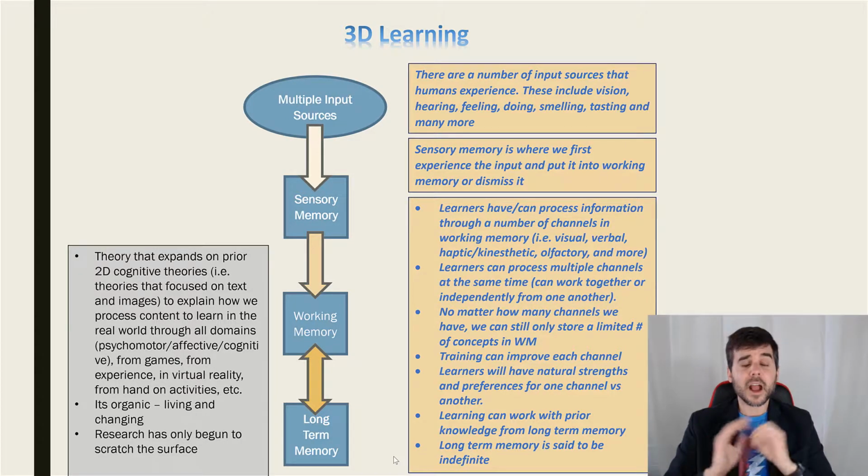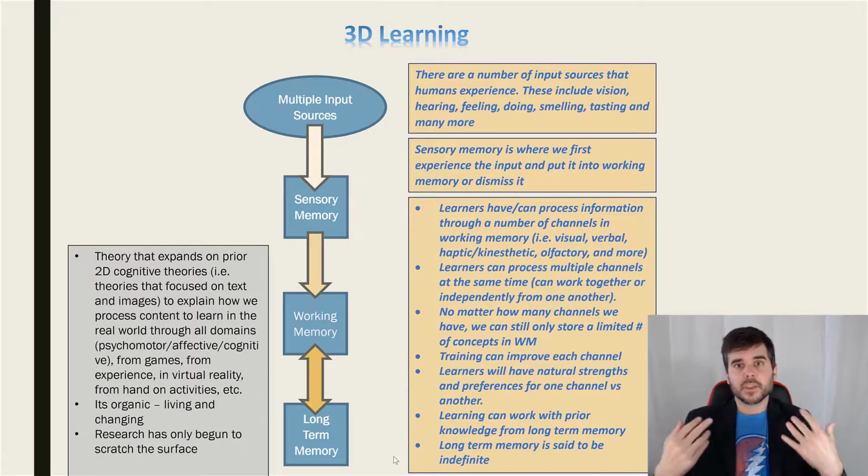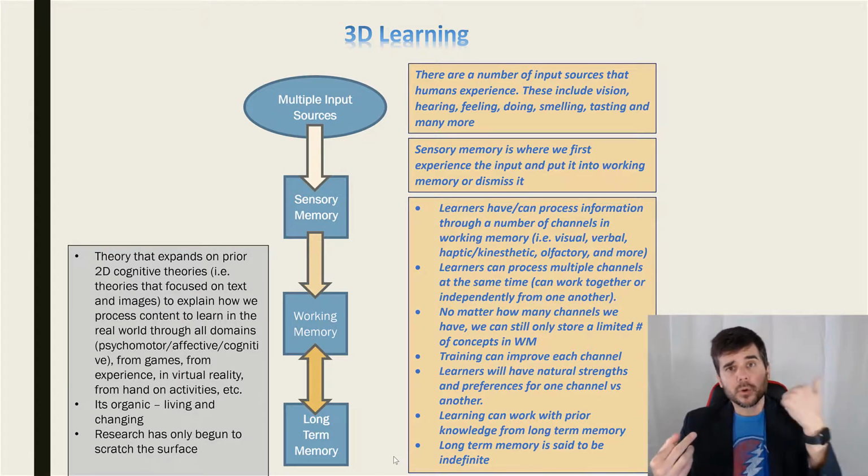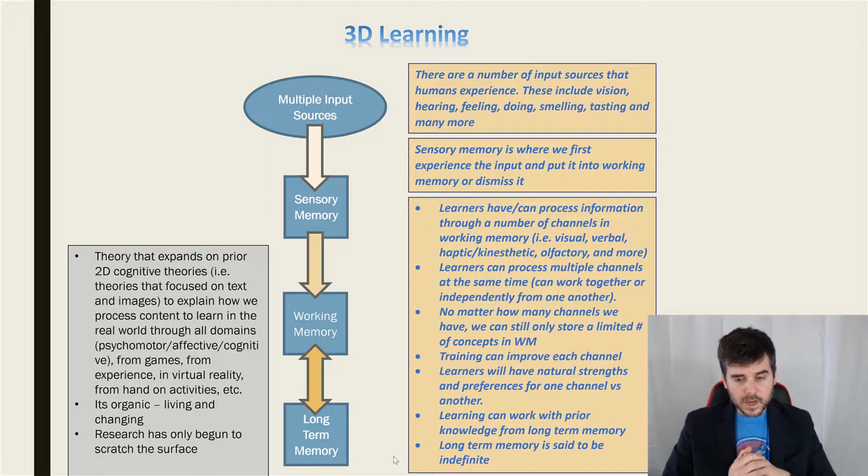All right. No matter how many channels we have, I've seen some of the research saying we have like 20-some senses, different ways to experience things. So no matter how many we have, working memory is still our limitation. We can only store a number of things in working memory and work with it at one time. And we're pulling things from our long-term memory back and forth, our prior knowledge. But we're still going to be always limited by working memory. And that gets to, well, can we process 4 different channels at one time? What are the effects of that on cognitive load?